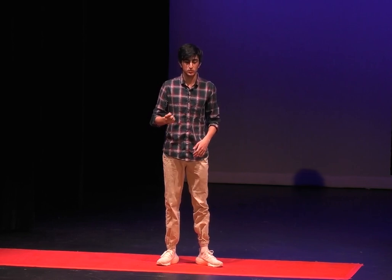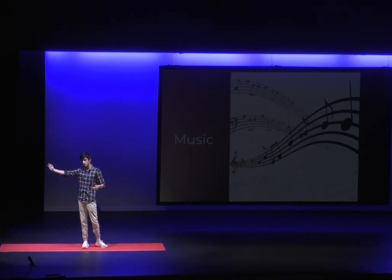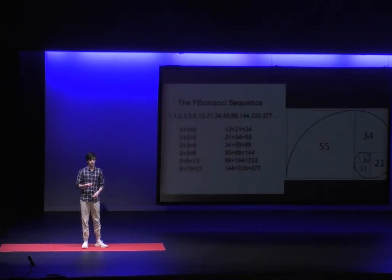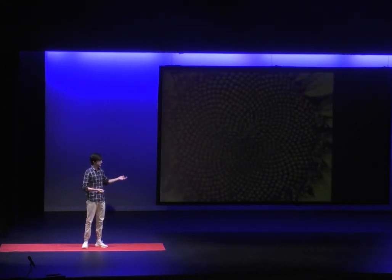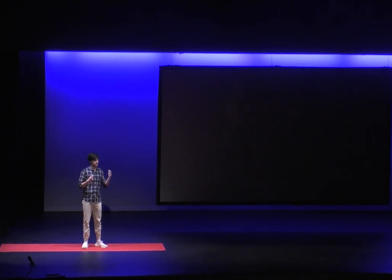Linguistics and languages aren't the only ways we can see math — we can see math in music as well. When I grew up, I was forced to learn the violin in elementary school. But in music, we have to look at some prerequisites, such as the Fibonacci sequence. What is the Fibonacci sequence? Each number in the Fibonacci sequence is the sum of the two numbers before it. We start with zero and one: zero plus one is one, one plus one is two, two plus one is three, and so on. Here we can see the Fibonacci spiral, which represents this, commonly seen in nature such as a sunflower or seashells. For this talk, we're going to be looking at the Fibonacci sequence in music.